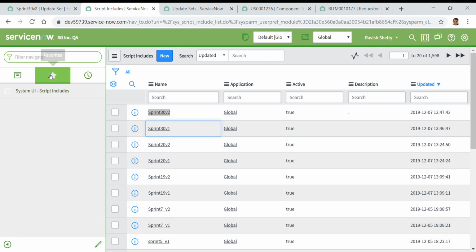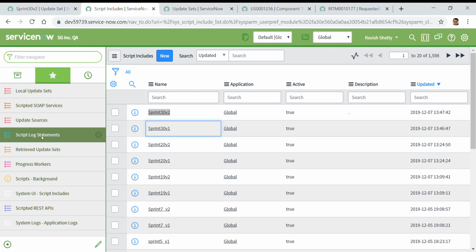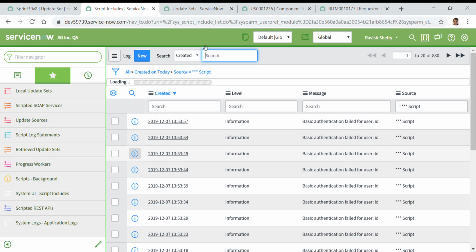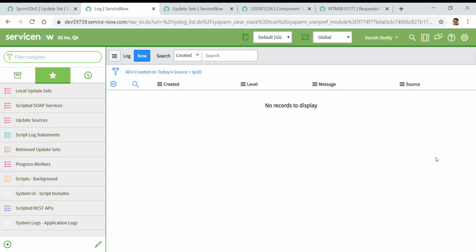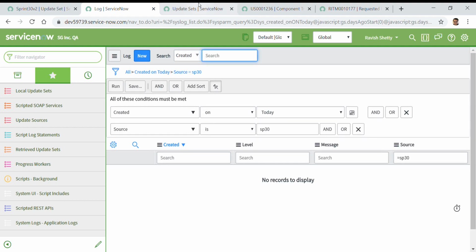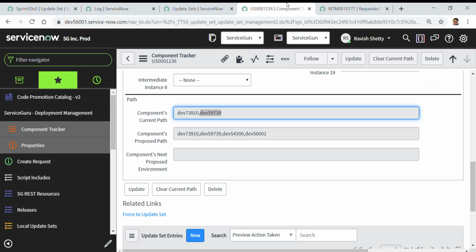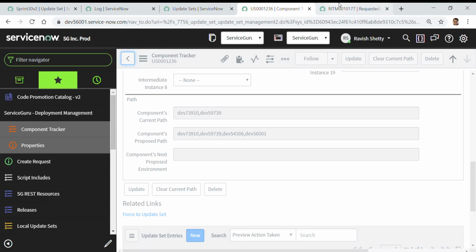Now let's see if the log statement has been captured. I believe it was sp30 as the source. Let me double check that script.